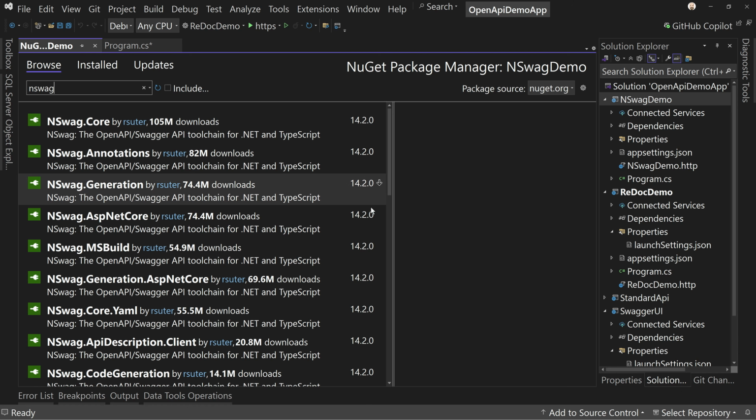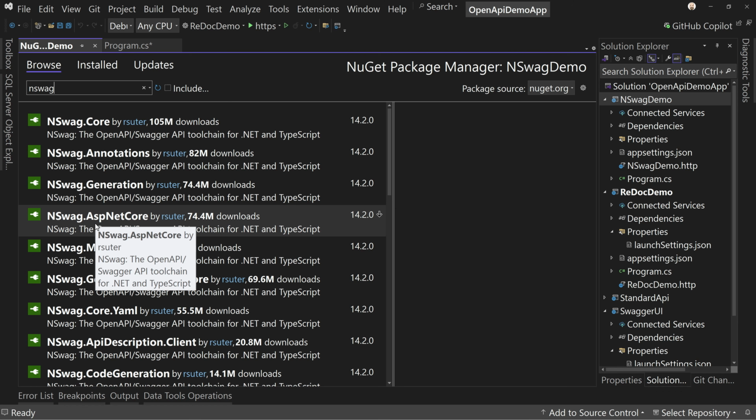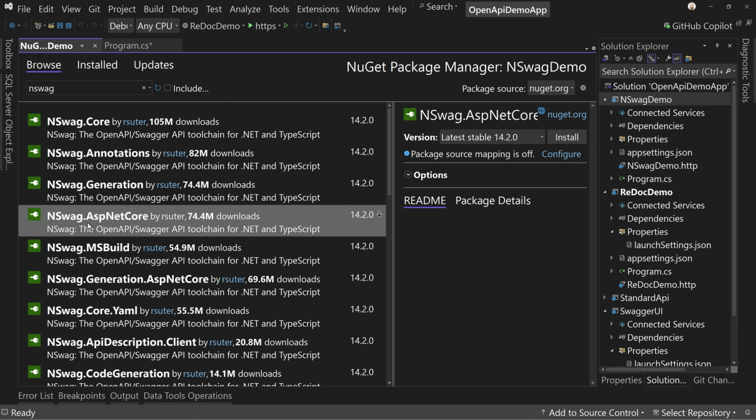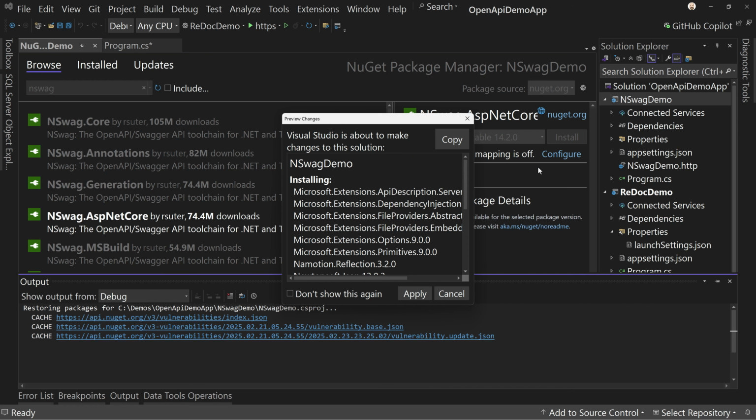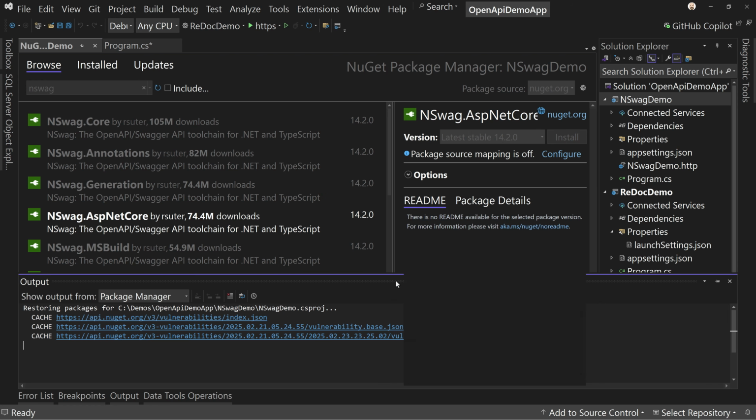Okay, and we have a bunch of different nswag stuff. We're going to choose the nswag.aspnetcore option and install and apply and accept.